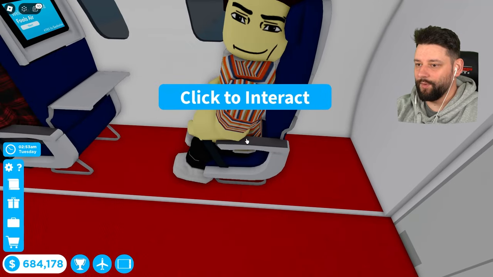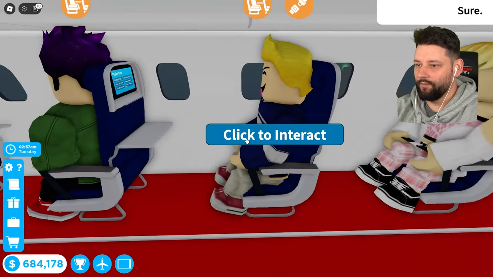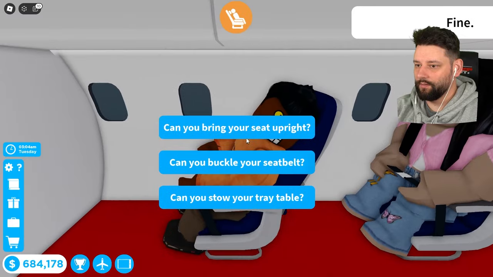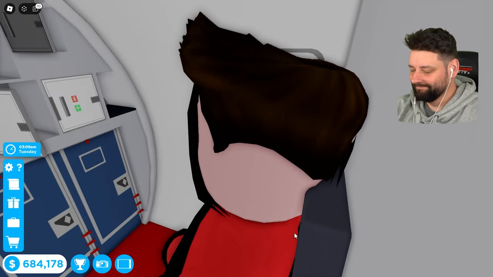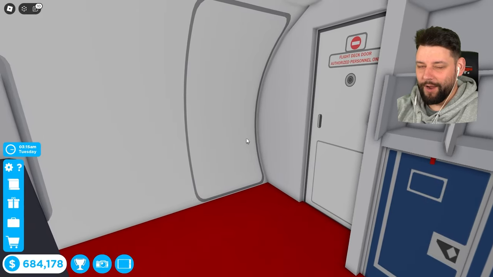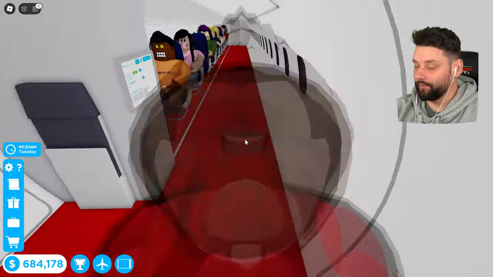Sit. Tray table up. Seatbelt on. Seat right up. Tray table. Oop. Tray table. Seatbelt. Sit upright. Right. Land the plane! We are getting so close. I can feel myself slightly lagging now, where I'm being a little bit slower than I was at the start. Your boy's getting slightly tired right now.